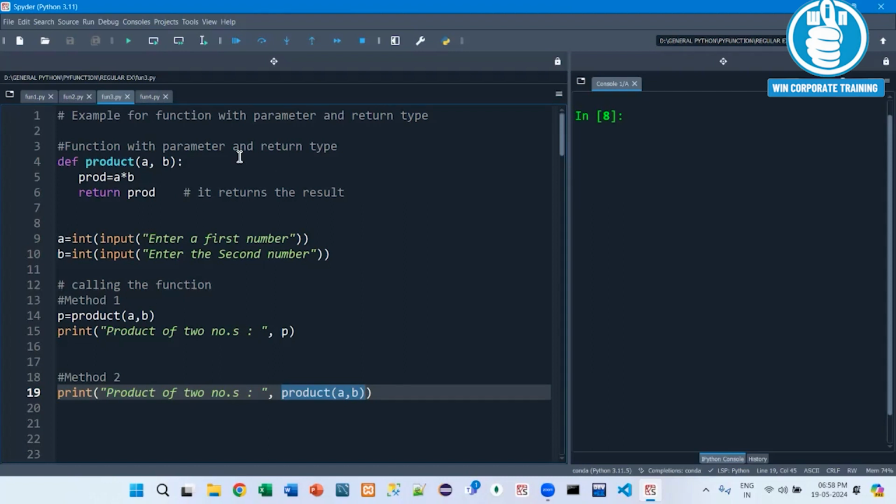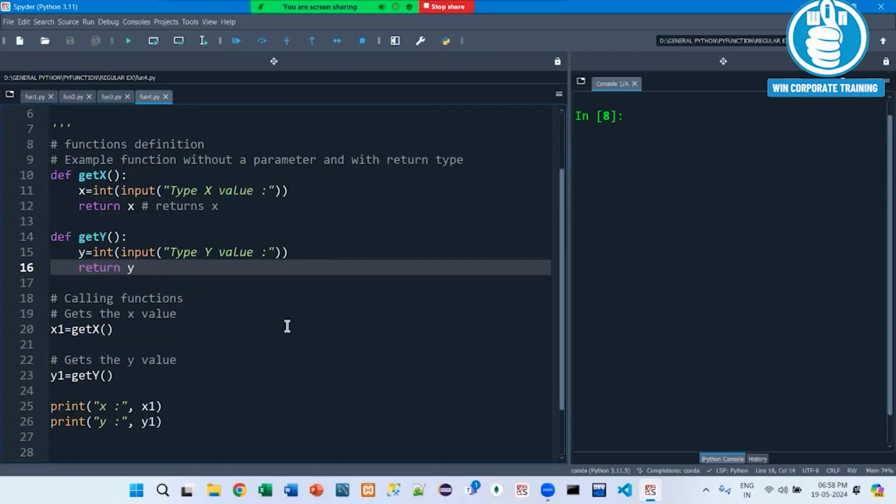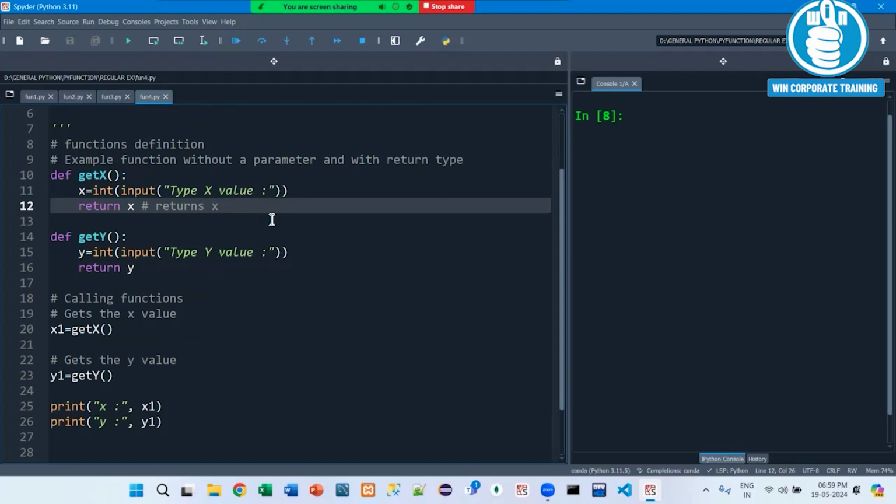Now we are moving on to the type 4 function. So what is a type 4 function? It is a function without a parameter with return type. In this example, I have defined two functions, getX and getY.